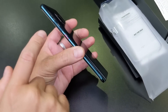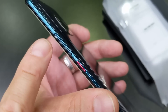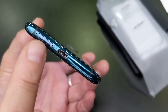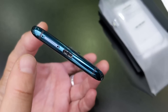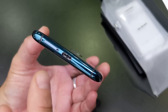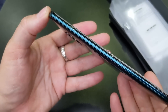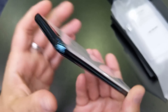Let me walk you through the edges. There is a power/lock key in red — a very nice little red accent, though it's not ridged — plus volume rockers on the left-hand side. On the bottom you have the USB Type-C port with the speaker built in, which is why there's no separate speaker port. There's a dual SIM slot — one of the SIM card slots can be replaced with what Huawei calls an NM card, a nano-memory card that's smaller than a micro SD.